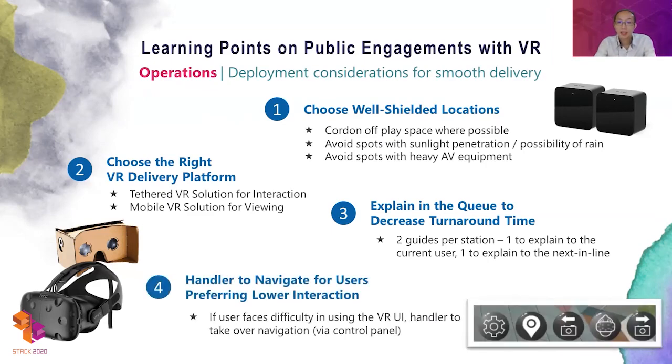Lastly, the handler should be prepared to navigate for the users who prefer a lower interaction mode, or basically people who just cannot get the VR UI no matter how hard you try to communicate with them. So for these users, we want to make sure the app actually has controls for the handler to teleport them to the desired location so they can enjoy the experience by just turning their head around and consuming it.